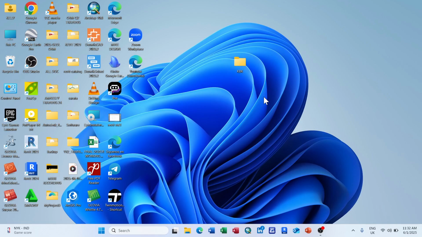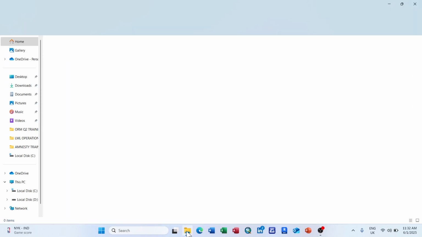Another method is to create a folder in your drive C. To go to your drive C, you have various options. Option one is to search on your desktop for This PC, an icon like this. If you don't see This PC, come down here and you'll see File Explorer. Double click on it with a left double click and open it.